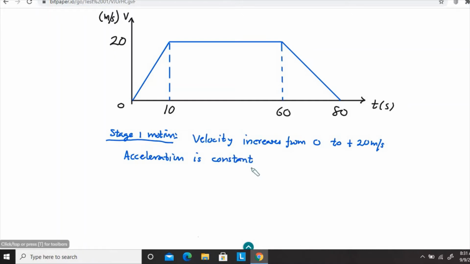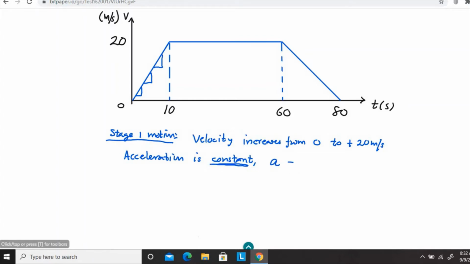Now, why do I say it's constant? Because look at the slope. Rise over run for a velocity versus time graph gives us the average acceleration. But here you can see the average acceleration is constant, and that is the same value as the instantaneous acceleration at all these points. So if the average acceleration equals the instantaneous acceleration, what do we call such acceleration? I did explain this earlier. It's called constant acceleration.